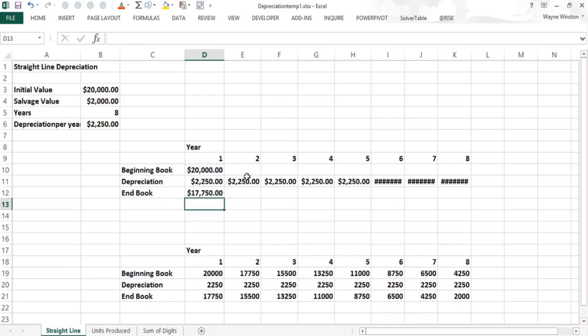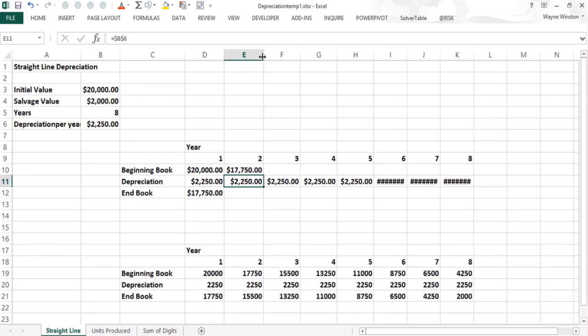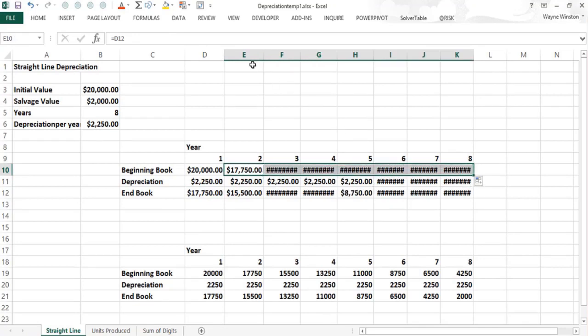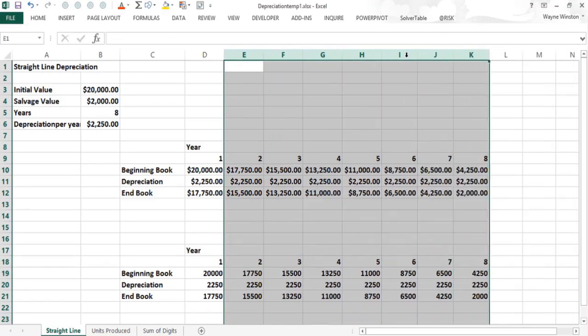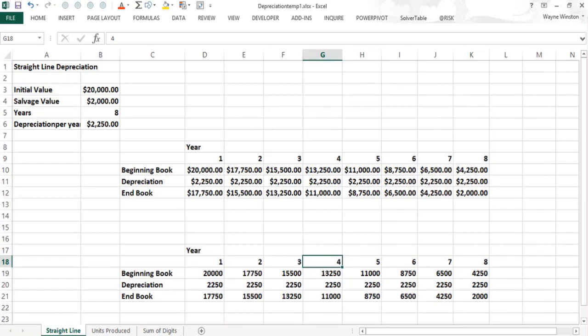And then what would you start each year's beginning book value with? Last year's ending book value. And now we have to widen that column again, or we may have to widen all the columns, but that's okay. We can copy this across. Okay, and copy this across. I think we're going to have to widen the columns, but a nice trick on that: you select any range of columns at the top and double click, then all the columns get widened to the minimum width they need. And there we've done straight line depreciation.